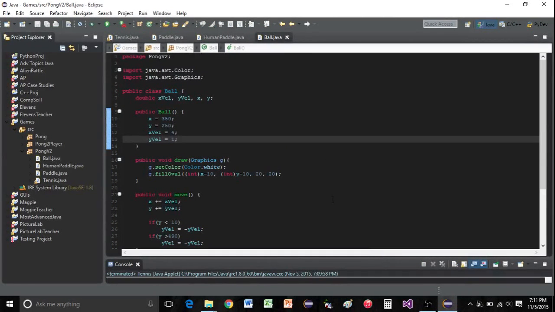And now we're going to handle if it goes off the left or the right side, and this is what we'll do. If it goes off the left or the right, we're just going to display game over, and that ends the game for now. There are many things you could do. You could add points. You could add a point to the left side every time that it goes off the right side, and so on. But for now, we're just going to end the game, and it'll just be essentially a game to 1.